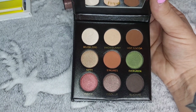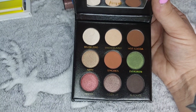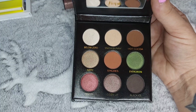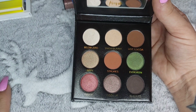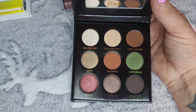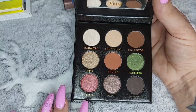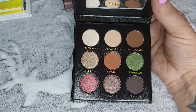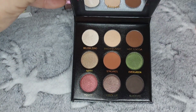If I declutter some, maybe I will revisit some and just fall in love. I really need to slow down my buying and use what I have, what I love. So I'm really hoping these declutters that I've been doing, that is the goal, to use what I love in my collection. So I am going to go ahead and keep this. I think it's going to be great for the fall, as well as just these neutrals are great anytime. So I'm going to go ahead and keep this one.